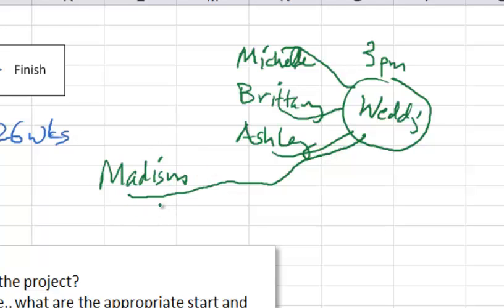So Madison is the critical activity, or you could consider the distance like the length of the critical path. Everybody has to show up. You can't just choose one of them, but everybody has to show up. So the point of identifying the critical path is it tells you which path that you need to pay special attention to.